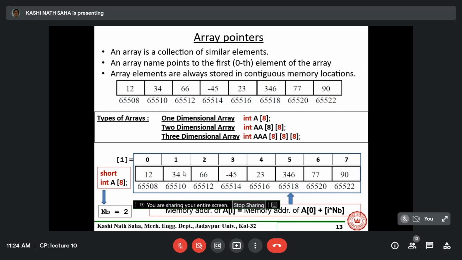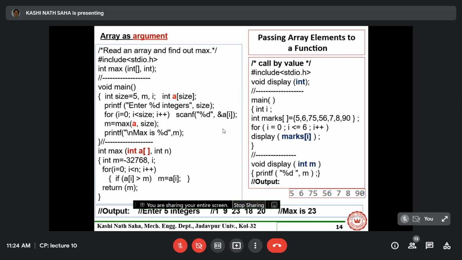In general, the array name locates this particular zeroth element, and to get the memory location of any element, we have to refer to it by this ampersand A[i]. So gradually it is taking up all the elements of the array.